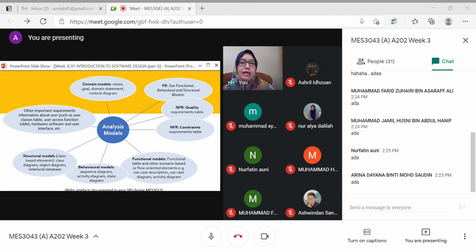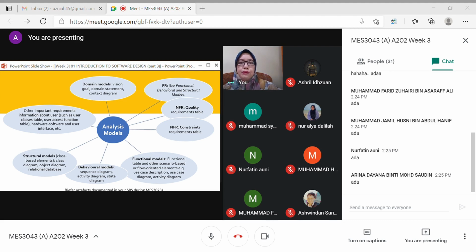Okay, and then we have behavioral, where the system can do some action, maybe in response to some activities, or maybe automatically notify someone or something. That is the behavior of the system. And also there is another part where the system can keep some data. That's under structural model. Okay, so hopefully you can still remember that.